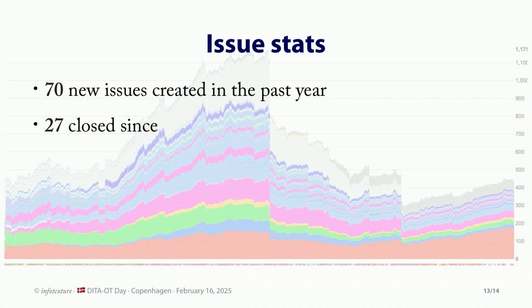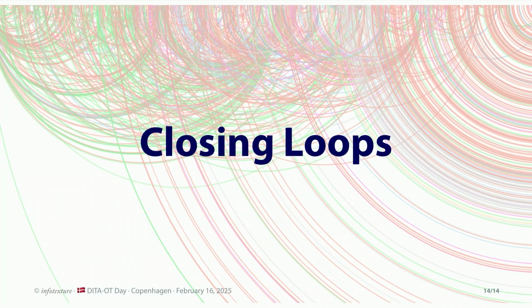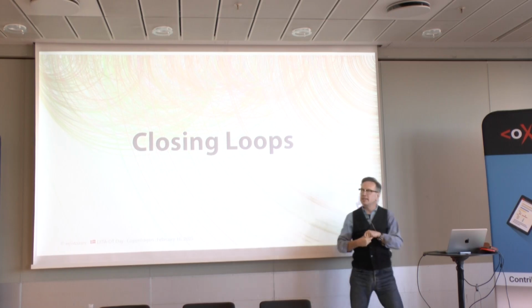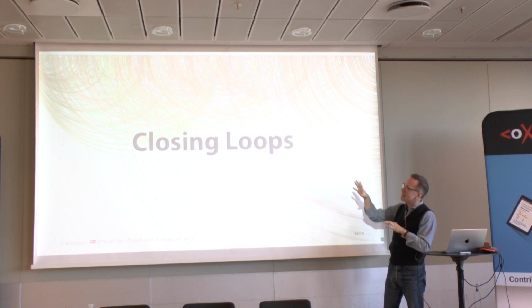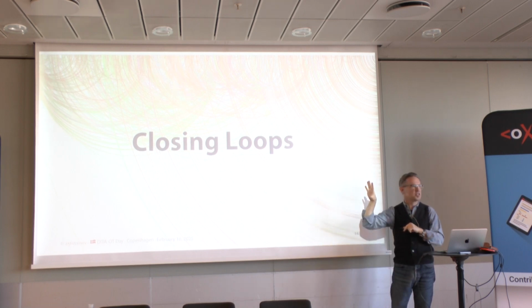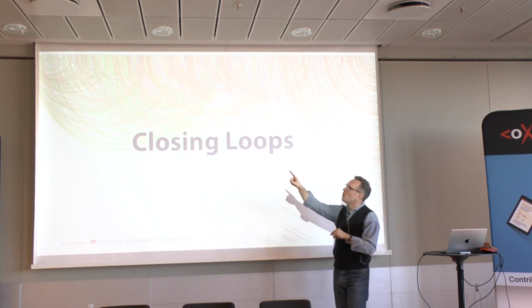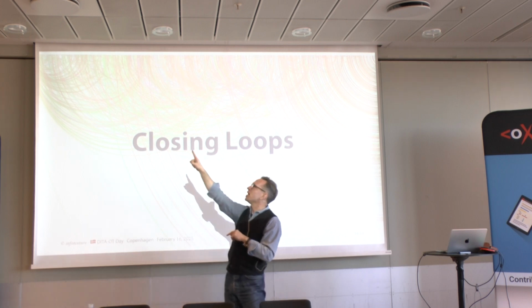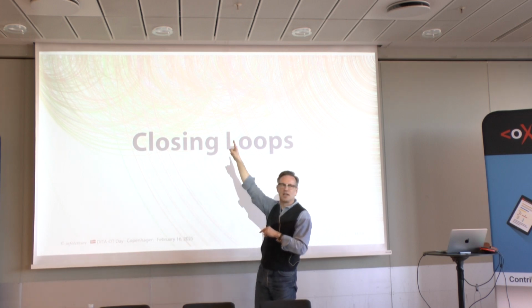The past year was fairly moderate in this regard. Only a few issues were created, a few of them closed, but some issues are open for a long time and some are short. This is a visualization that indicates how long it has taken to close things over the year. What all these squiggles mean is an issue got opened, and then it took a while, and then it got closed.